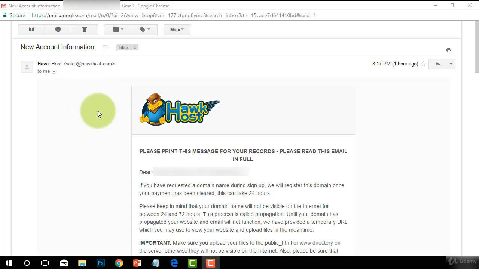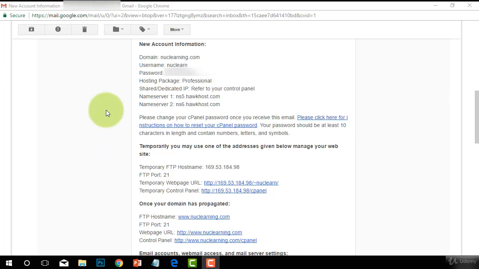Okay, so I'm just going to scroll down to where the information is that is really important, and then I'll show you what that stuff means. Okay, so I just scrolled down, and the information here that is important, obviously, is this information here. It includes our password and our username to log in, and it also includes name servers.